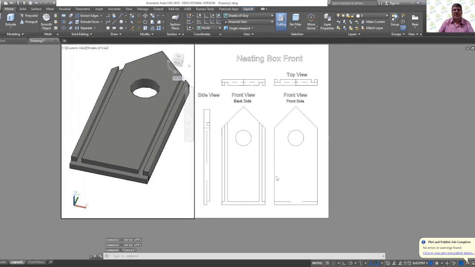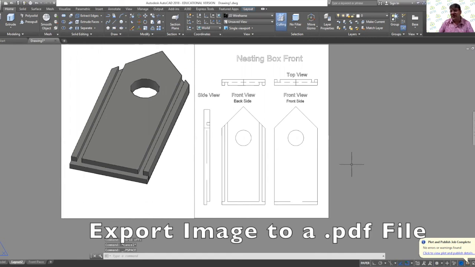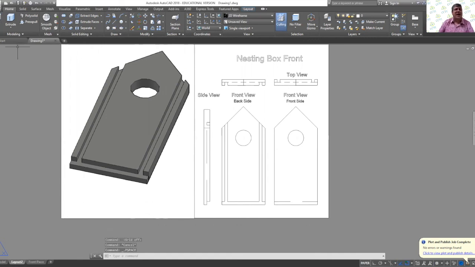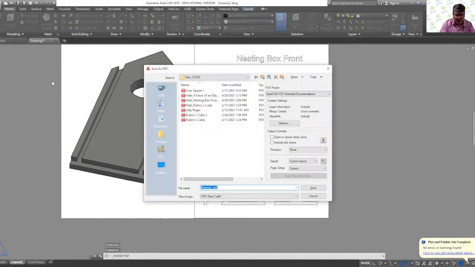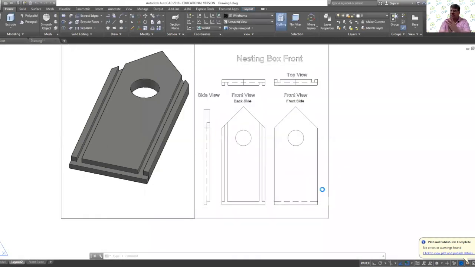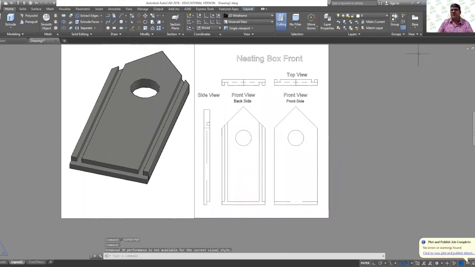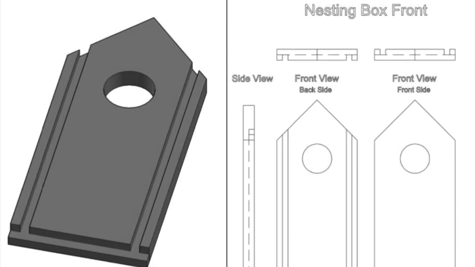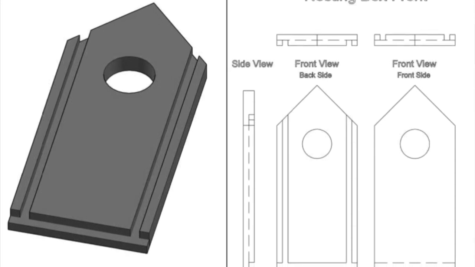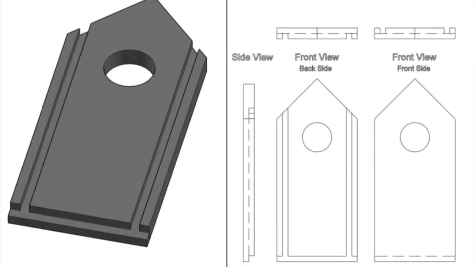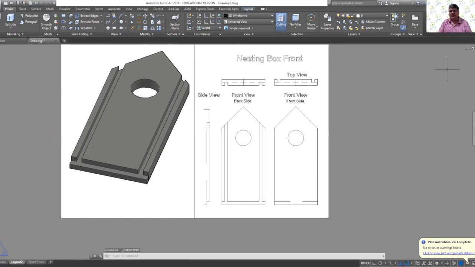They're side by side. So now what I'm going to do is I'm going to hit export. So I come up here to my A. I hit export. I export it as a PDF file. It's going to want a name, so I'll just call it front view. Hit save. And we're good to go. Let's see what this looks like. And voila. Here I've got my three-dimensional view right next to my two-dimensional drawing. Doesn't get any easier than that.